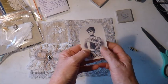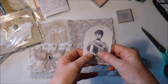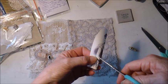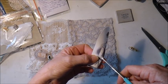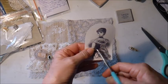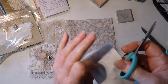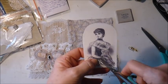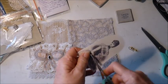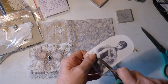Okay. Let's get some tiny little scissors for this. Maybe I do need to take the backing off because it's quite... Oh, I got it. I got it. So maybe I'll just like that.